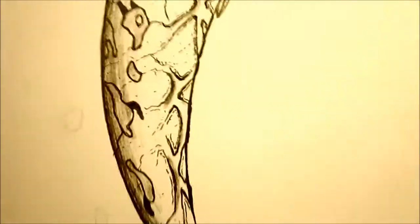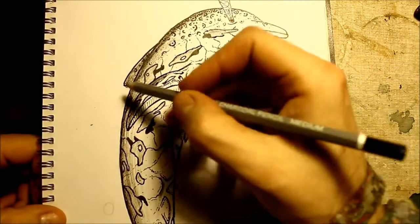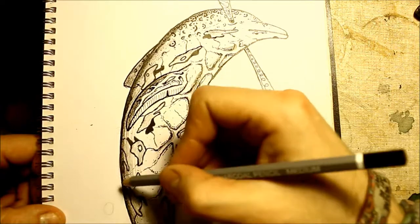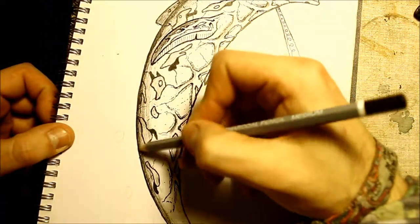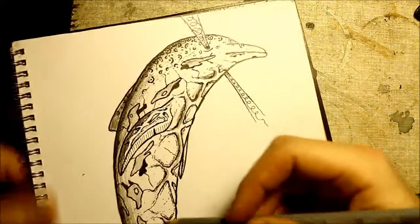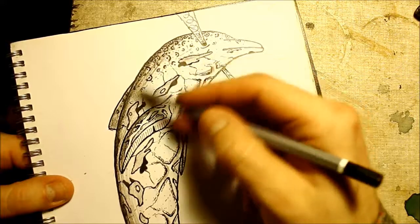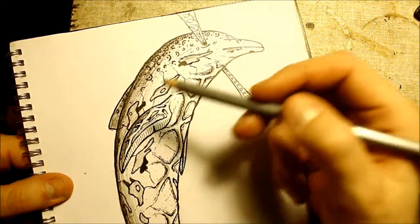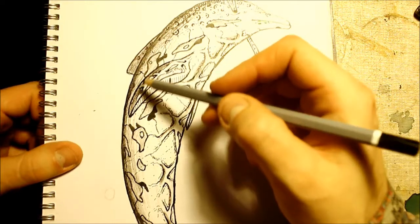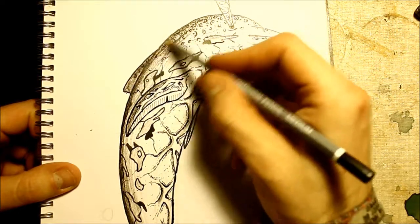He's really looking like he's got some body now - I'm always pleased with this stage. So I'm going to get my medium charcoal now and go in again, but this time deep into the shadow. In fact I'm going to take this and bring it out a bit further, just for the illusion around there - which is something, if you watch me enough, I just really give a massive shit about. I mean it's a higher priority than my job and a number of other things.